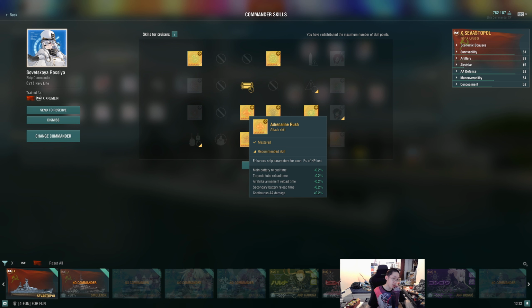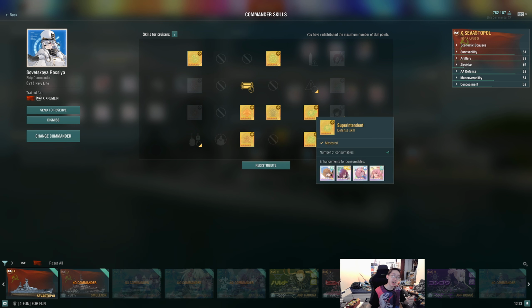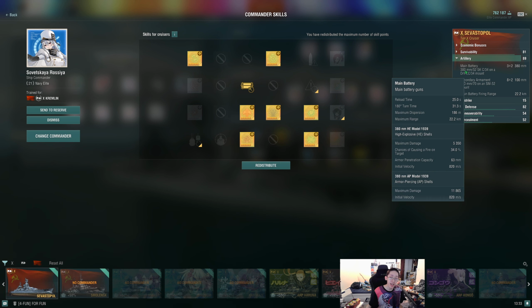Third one, Adrenaline Rush, Heavy AP Shell, and Shipping Attendant. Extra repair party, extra engine boost, extra damage control, extra hydro, extra damage to AP. By the way, since you're a Battlecruiser, it will increase your damage effectively. Yes, there is the Battlecruiser damage right there, 11.86k, almost 12k. So it is fine and good.